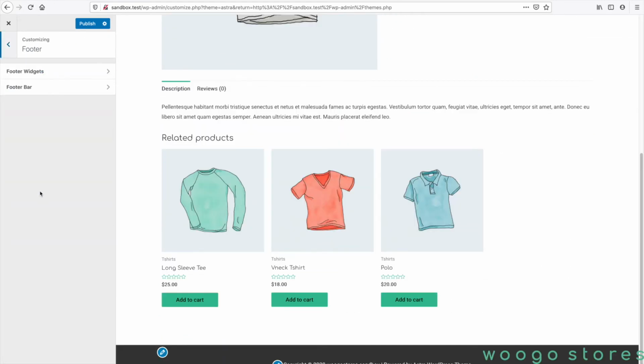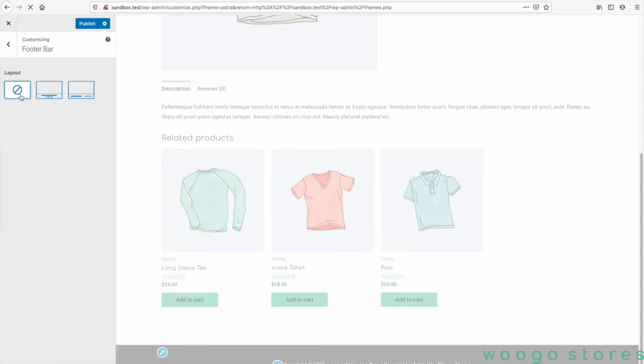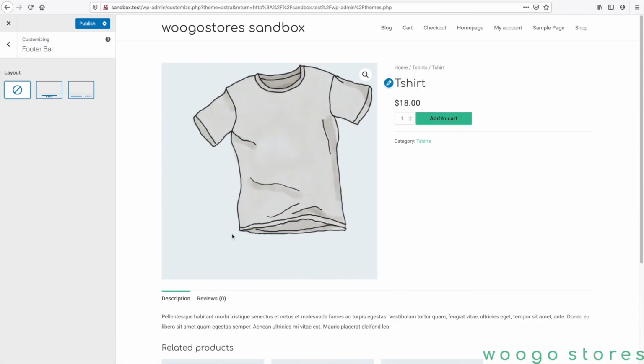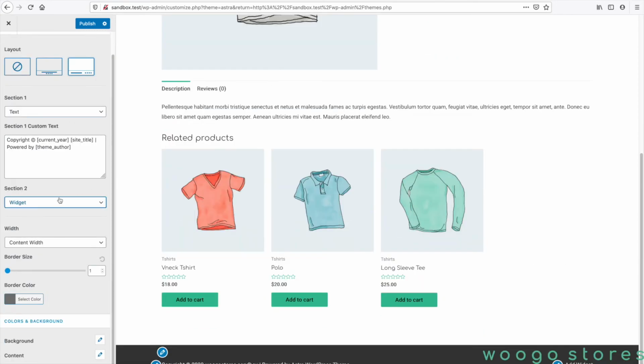Next, we can explore the footer section. Astra allows you to remove the footer bar entirely if you want, or change the layout of it a little bit. I like having the text on the left for the copyright notice, and a widget on the right, typically for the social media links. But you can see that Astra gives you several options out of the box already. We'll cover that in more detail in the next episode.